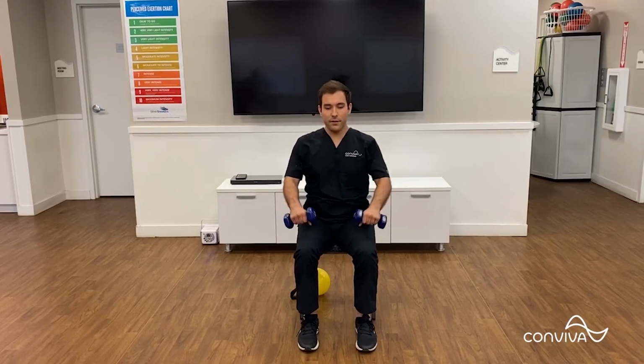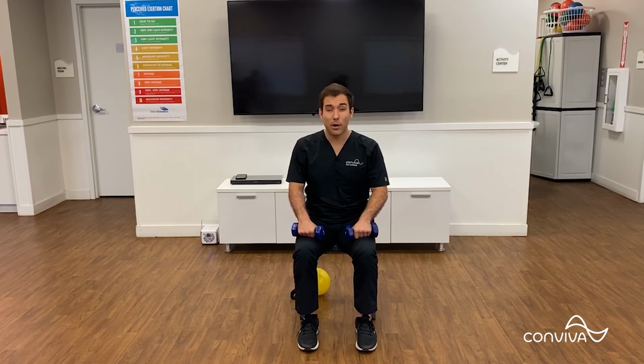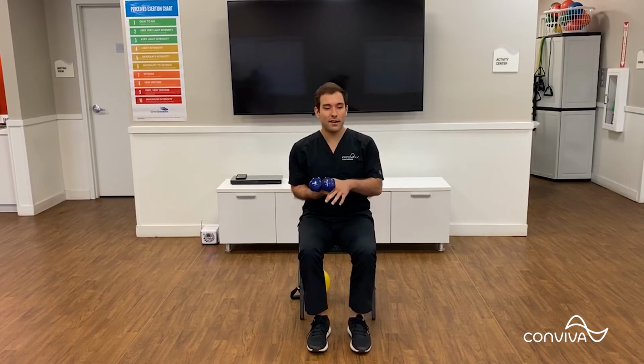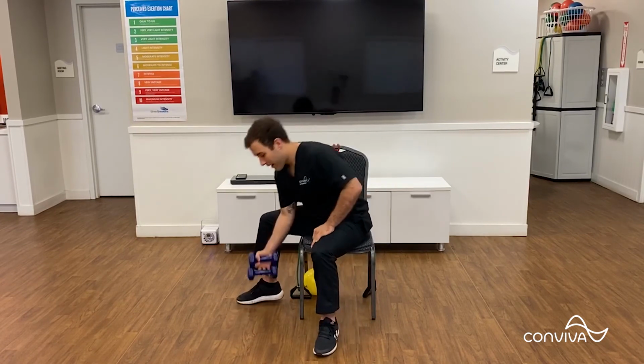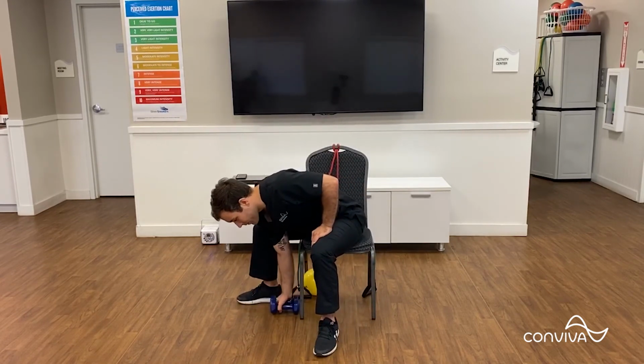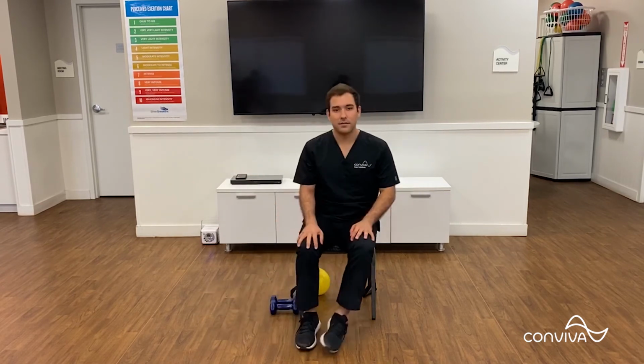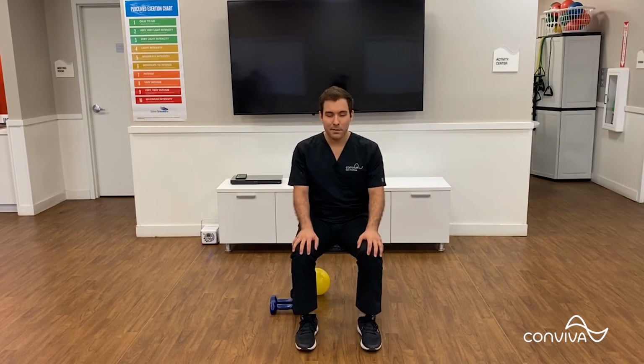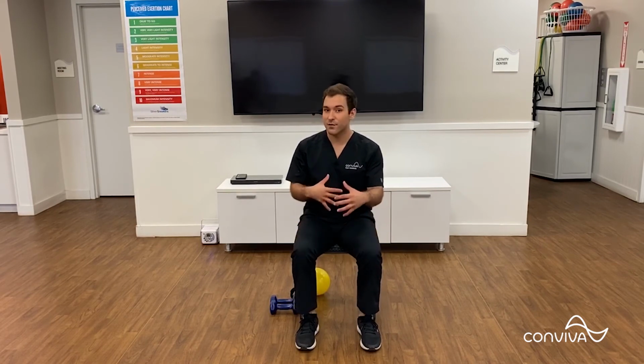All right, very good. So now we're going to do my personal number one favorite. This is probably the most comprehensive exercise for anyone that is trying to get stronger and live a better life, a stronger life. We're going to do squats. Squats are awesome. So basically what we're doing is sitting up and standing down, but we're using our proper muscles to make that transfer of energy.